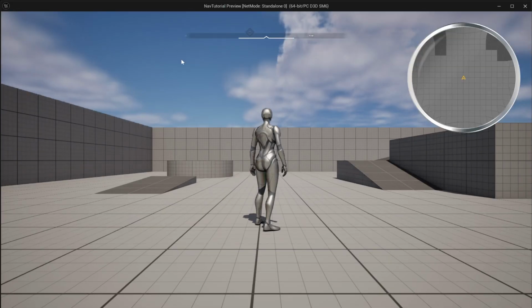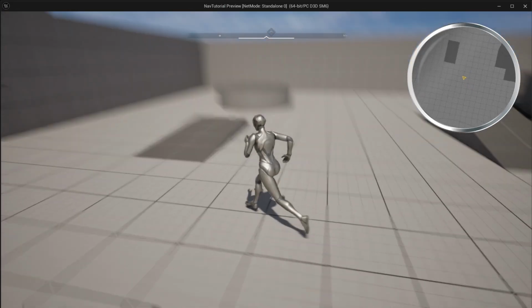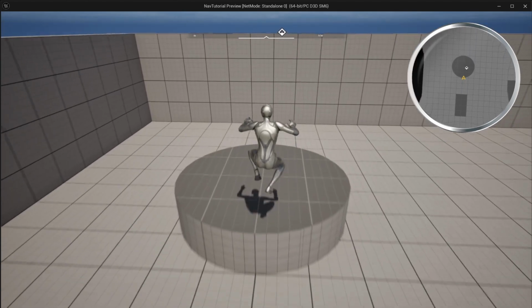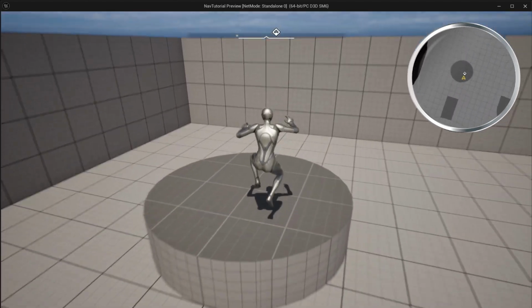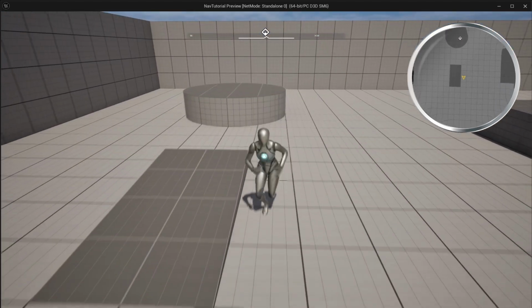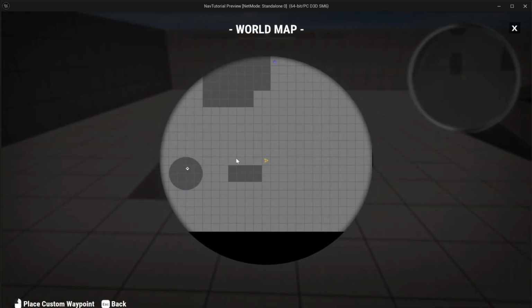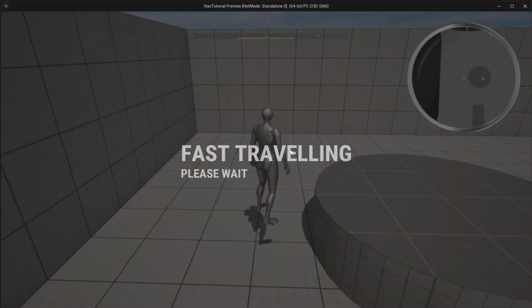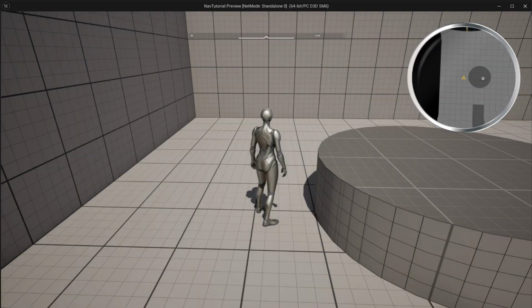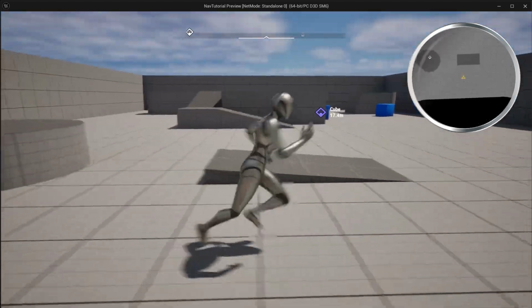So you can put this wherever you want. And I'll just show you. In the current version, it won't actually show the notification message, but you can see when I run up to it, it turns from a transparent color to sort of a visible color. So we've now discovered this POI. And once you discover a point of interest, if you hover over it, you can now fast travel to it. And if I click on it, you can see it will fast travel me based on where I put that fast travel spot. So it's quite nice.